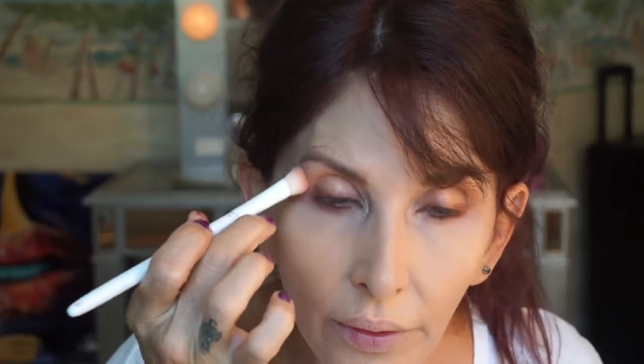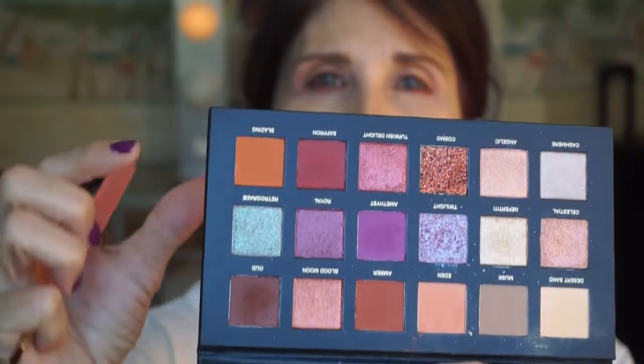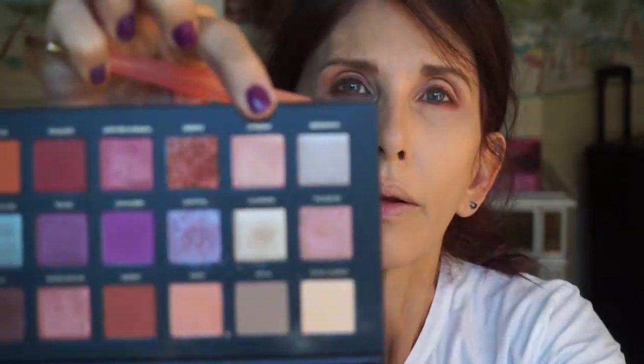All right, I'm gonna take Amber. It's next to the Eden. It's basically orange. And then I'm gonna take Angelic, which is the repeat from the original palette. Here's the amber that I just put on my brow bone. And I'm gonna take Angelic and put that right under my brow.